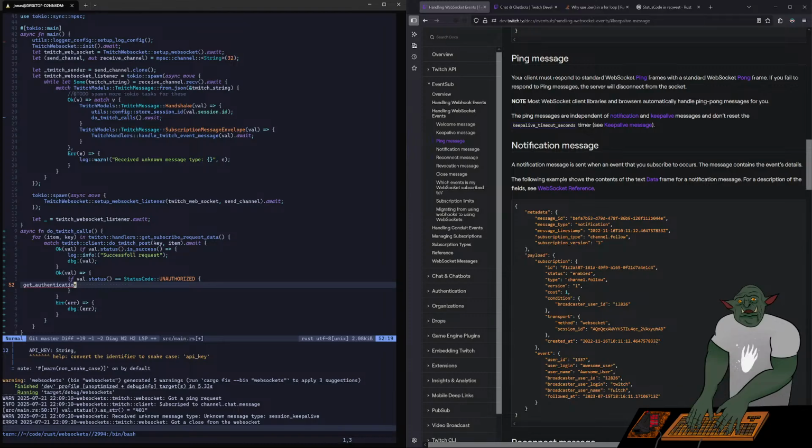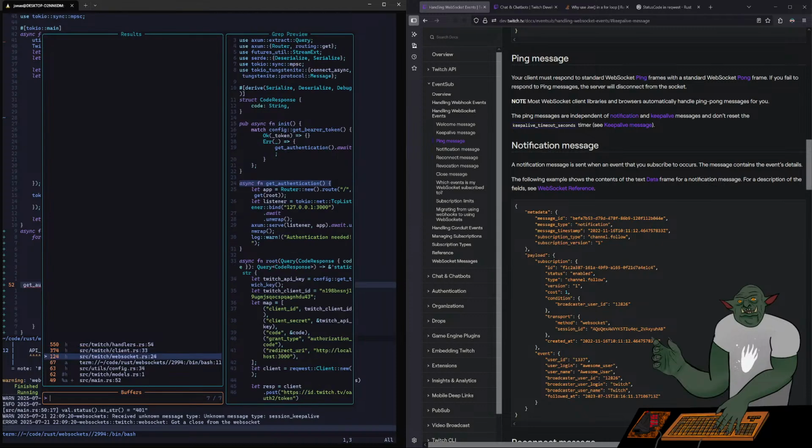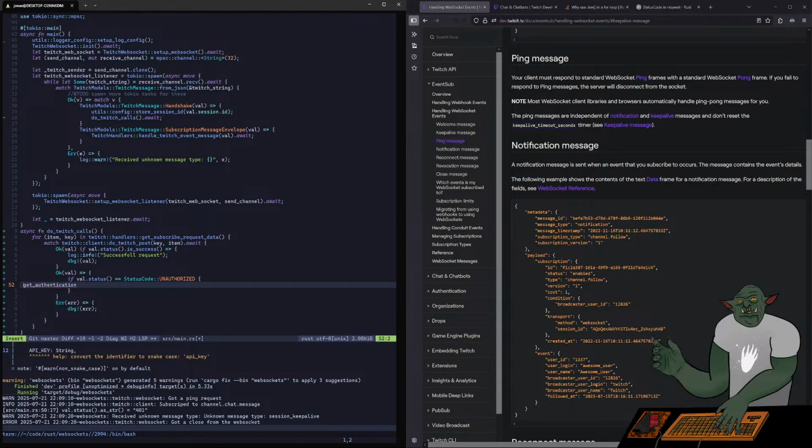Paste. So, God, where did I copy this from? Client, right? No. WebSocket? Yeah. It's terrible naming, man. Terrible naming. Twitch. WebSocket. Get authentication. Go back, go back, go back. Boop. Dot await.